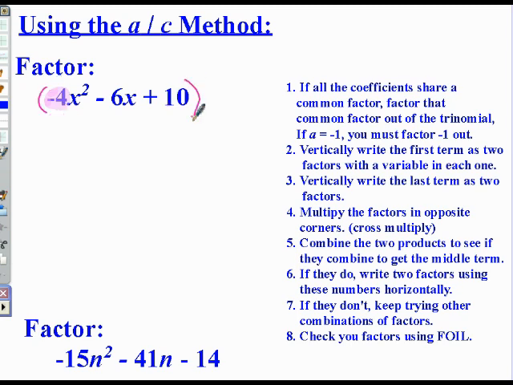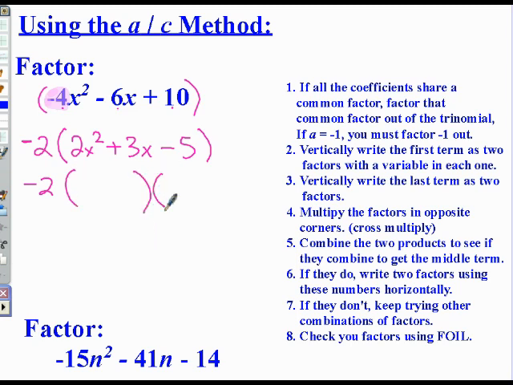So basically what we're doing is looking for anything we can pull out, using the distributive property backwards. I'm going to definitely factor out a negative because I want to flip the sign on my a term. But then all of these terms are divisible by 2. So we're going to factor out a negative 2, which would leave positive 2x squared, positive 3x, and negative 5. By factoring out the negative, we flip the sign on every term, and by factoring out the 2, we divide every single term by 2. Now if we distributed that back in, we would get the original trinomial. So now we know that negative 2 is a factor of this trinomial. We want to keep factoring this part of it until we have it in simplest factored form.